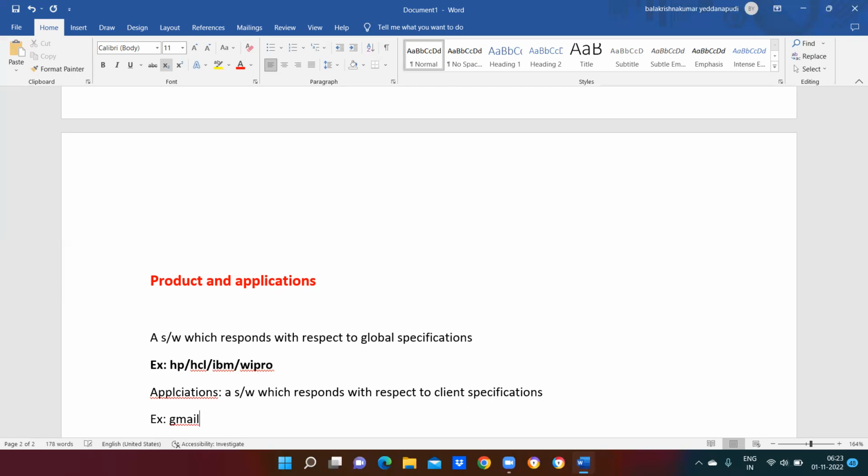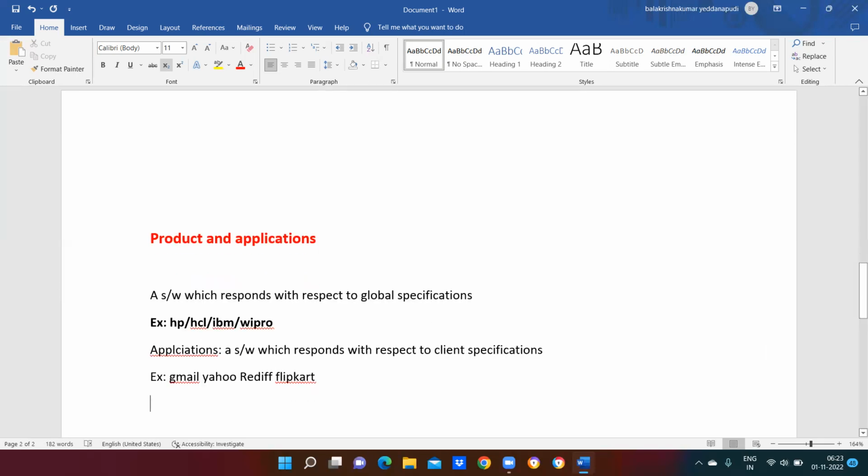Example: Gmail, Yahoo, Rediff, Flipkart. These are all applications.